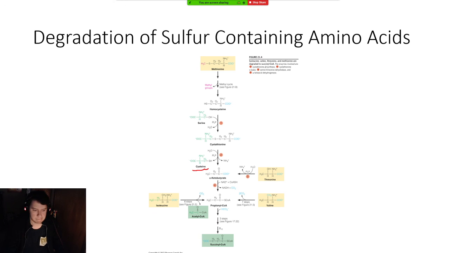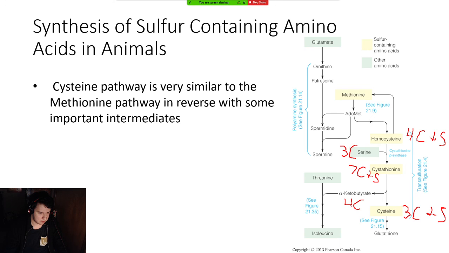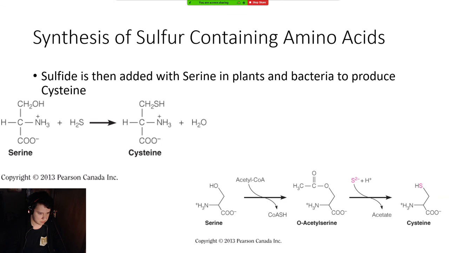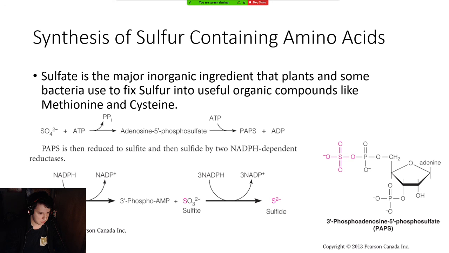Okay, is there any other question? I had a question. Go ahead. On the second or third slide, you had the intermediate, I think it was 3-phospho AMP, before this. Yeah, right there. And you said it's not needed. Do you know what happens to it? Is it just degraded? I do not. It doesn't mention it at all. It just says it's the intermediate. No, it doesn't say anything about it in the book. I'm not sure where it goes.